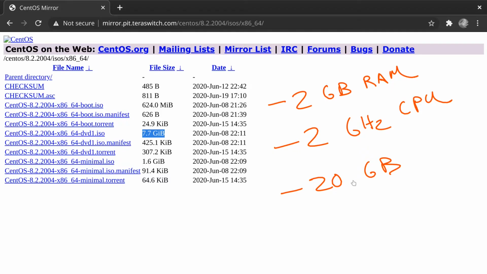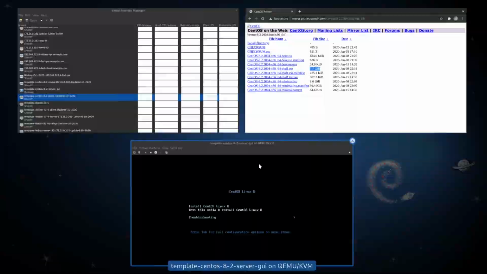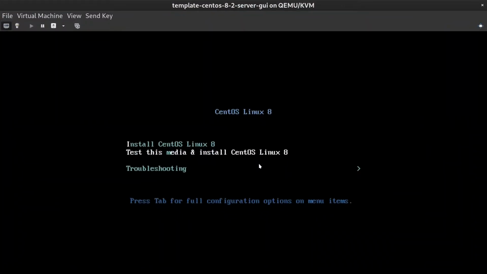You could use whatever virtualization platform you want. I have some videos on KVM and on VirtualBox, and you can take a look at those whenever you want. But this video is just about installing CentOS. So whatever virtualization platform you use, you're going to want to start that virtual machine, make sure that it's pointing to the ISO image for CentOS, and start up that virtual machine, and then you can go through the install. So I've done that already.